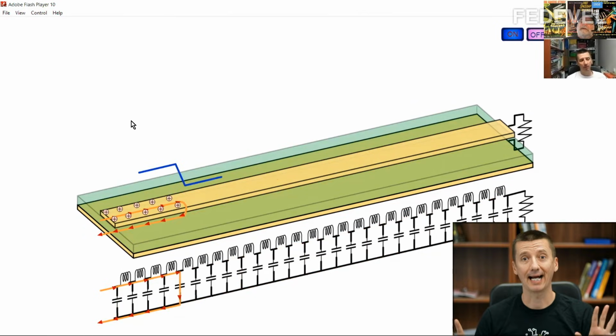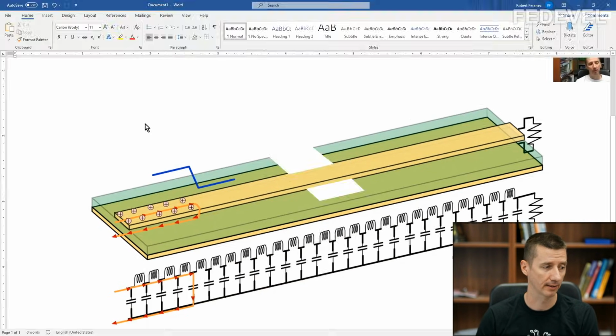Right. I apologize for interrupting the call. I just would like to be sure everyone understands what kind of cut I mean. So I created this very simple picture. Here you can see the cut, okay? So when there is a cut in this plane, then the return current cannot flow directly under the track.